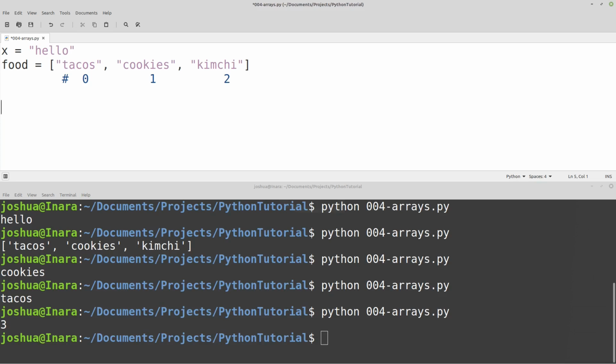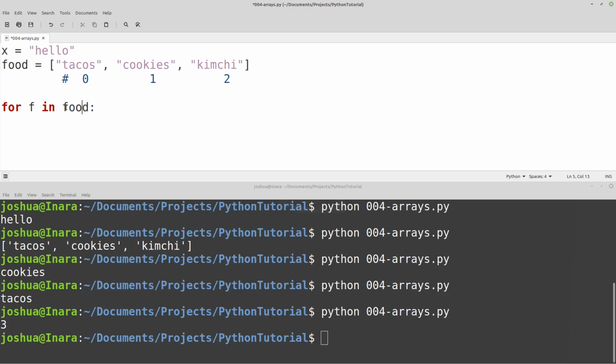So for example, we've already talked about loops. And one type of loop we talked about was a for loop. So let's go ahead and use a for loop. So we can say for, I'll say f. F is our value here, in food. And what I'm doing here is saying for f, which is a new variable, inside food, do something. And then these 2 dots mean do something.